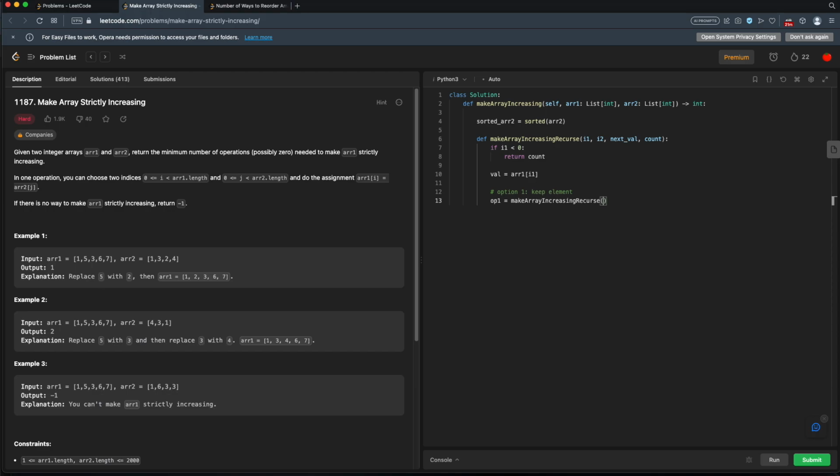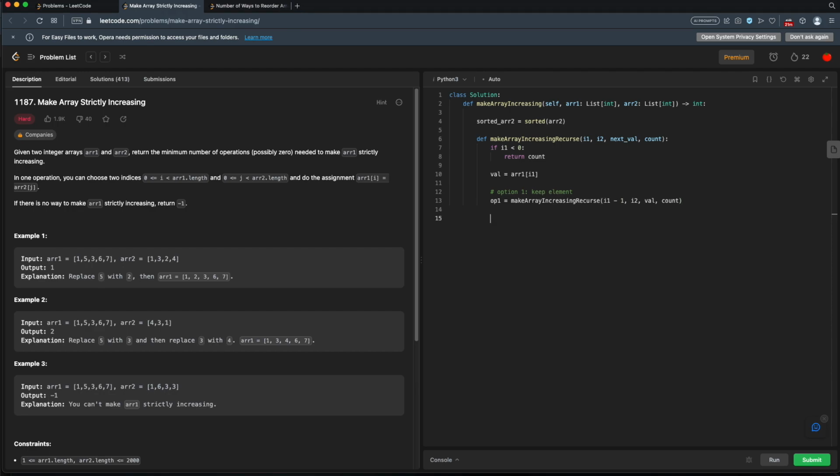That's how many operations it will take if we keep this element, but we can move on to the next element in our list. So I minus 1, and we haven't done anything with our second array, so we can keep that element. Now this value, we're calling it the next value, so that's going to be this current value. When we go to our next value down in the list, we can look back up the chain to find this value. And then our count doesn't change because we haven't done any operations. Okay, so that one's pretty easy. All right, let's do that.